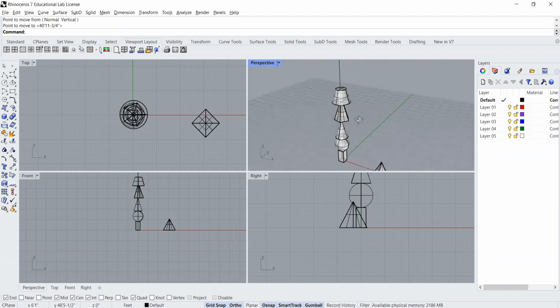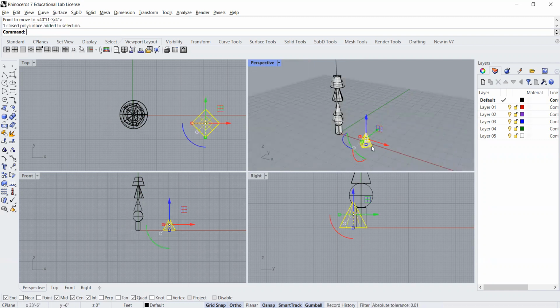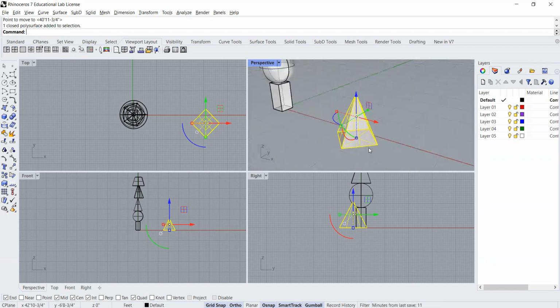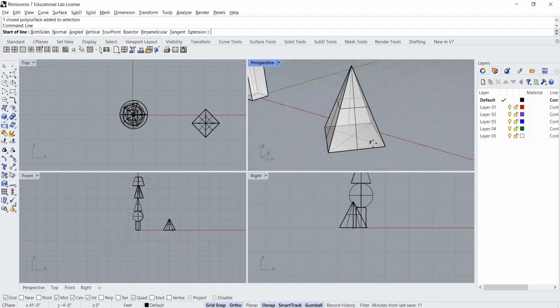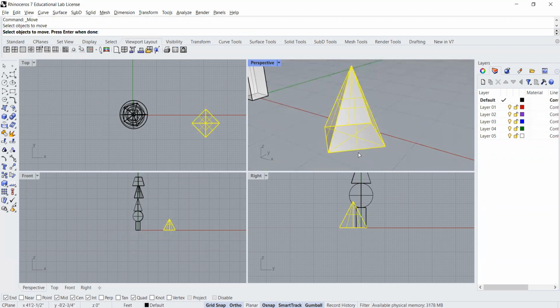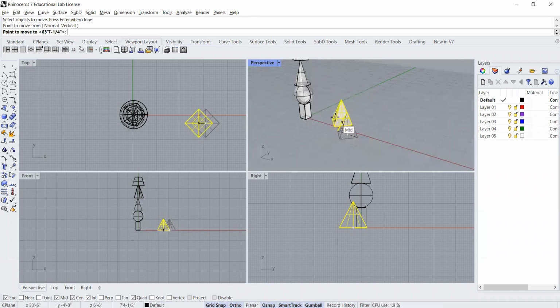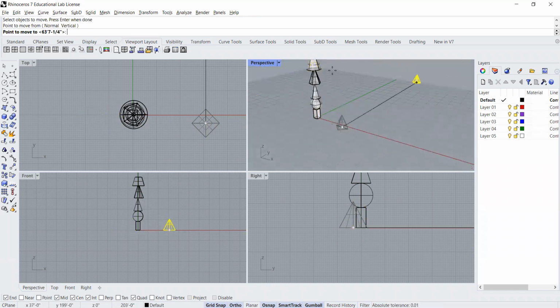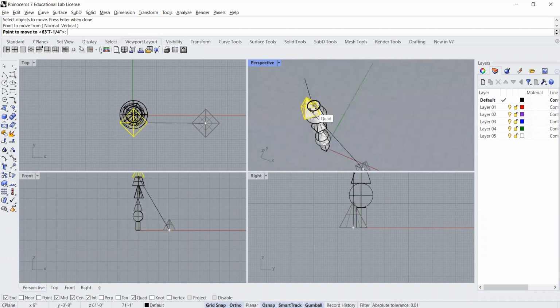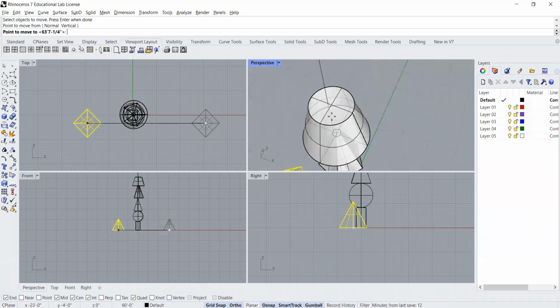All right. One last form. And again, I'm going to construct a line across the bottom so I have something to grab. Move the object, midpoint. And I will place that on the center.